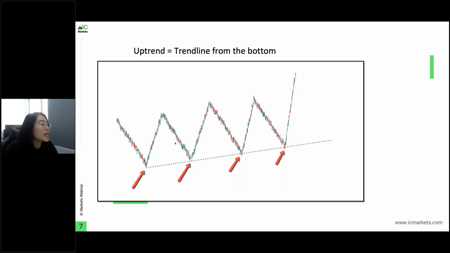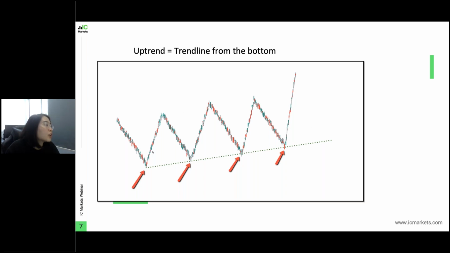Whenever price is moving in an uptrend, you draw the trend line at the bottom. If price is moving in a downtrend, you draw it at the top. The reason why you do this is, price is moving this way in an uptrend. My pen function is not working, but it doesn't matter. When it reaches the bottom of this area, if it breaks, it means it's probably going to start a downtrend and that's the end of the uptrend. Same if it was going on a downtrend, you draw it on the top.